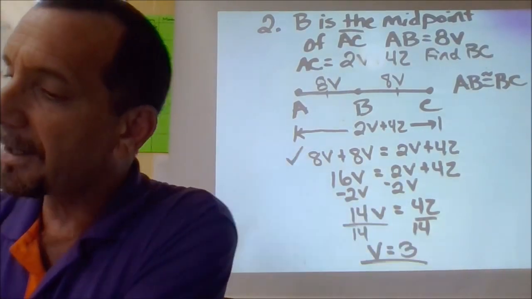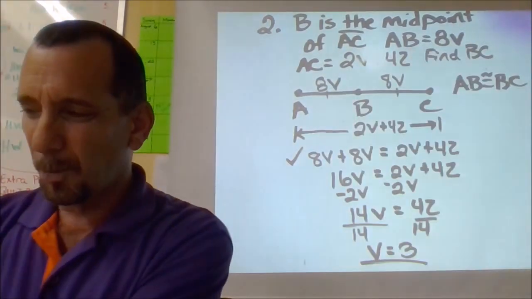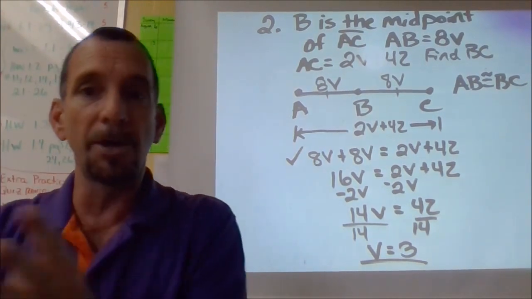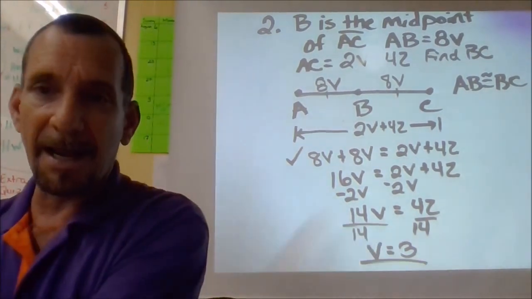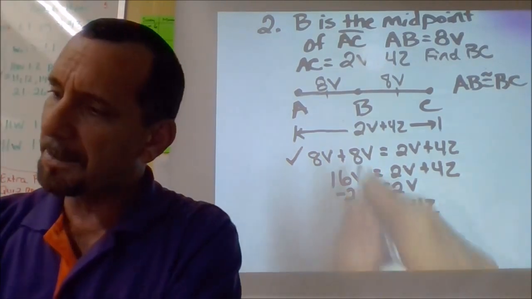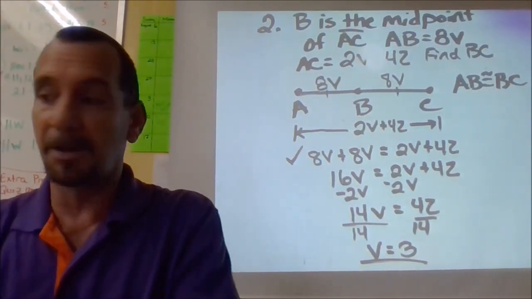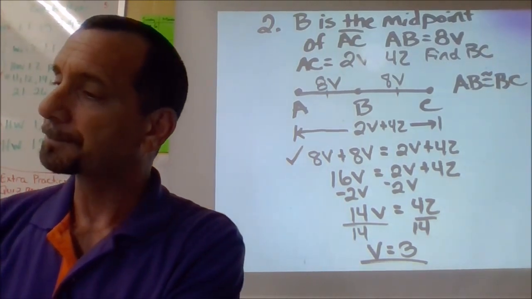This was a very important point. If you showed your work but you got this initial equation wrong, I probably gave you 1 or 2 points, depending on how neat your work was. You made a mistake in the beginning, but that's okay. We're still trying to accumulate points based on that.